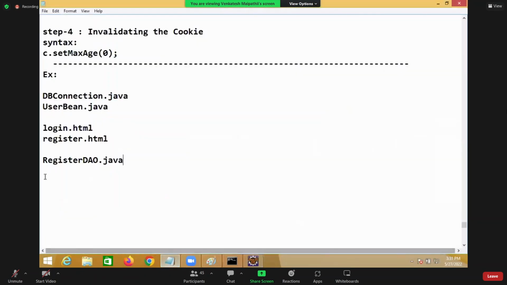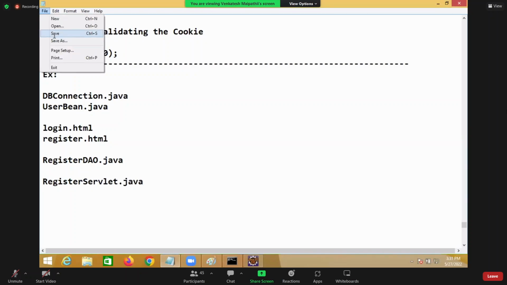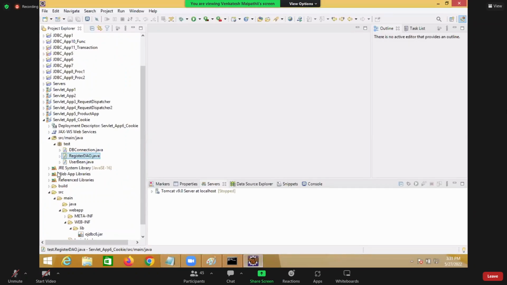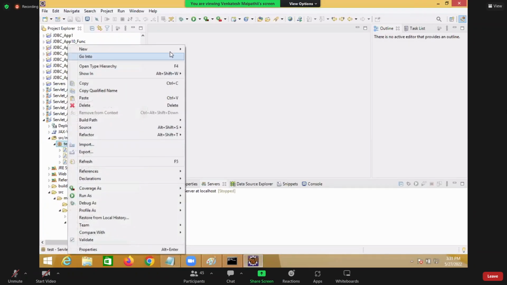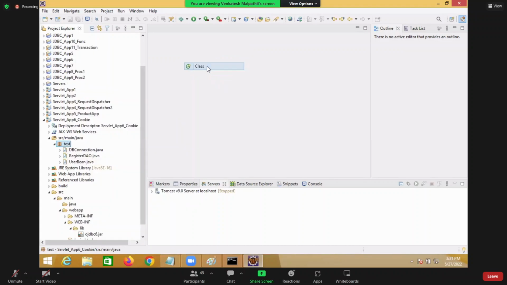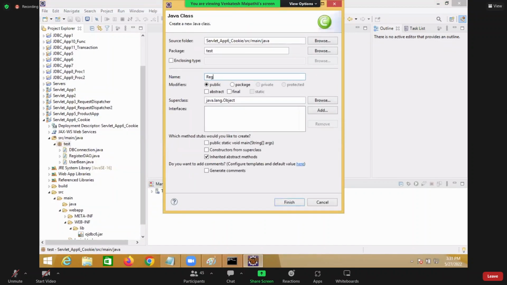So RegisterServlet.java. Right click on test, new class, RegisterServlet. Click on finish.